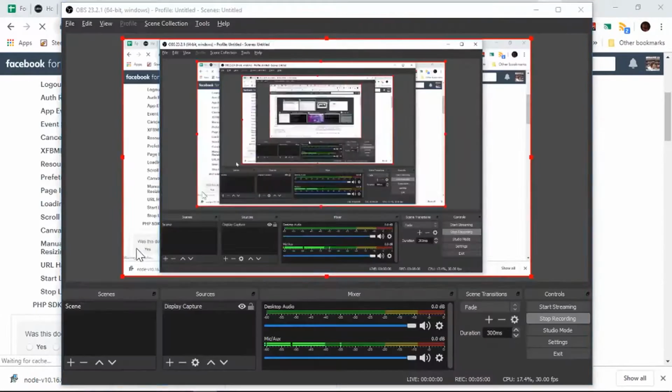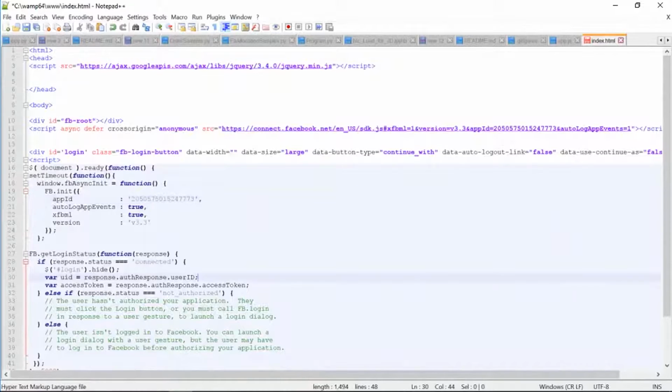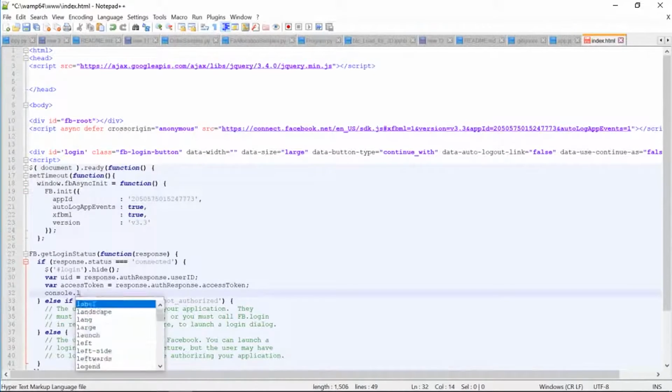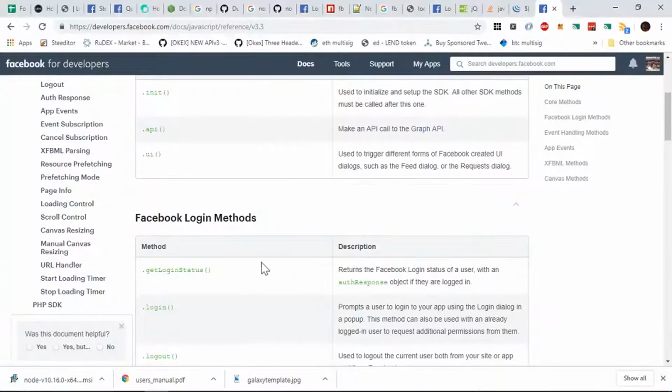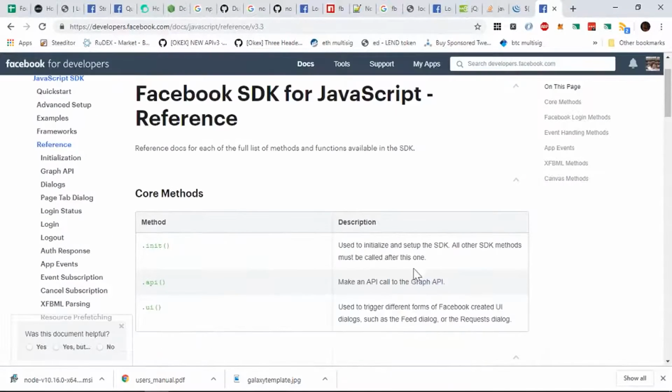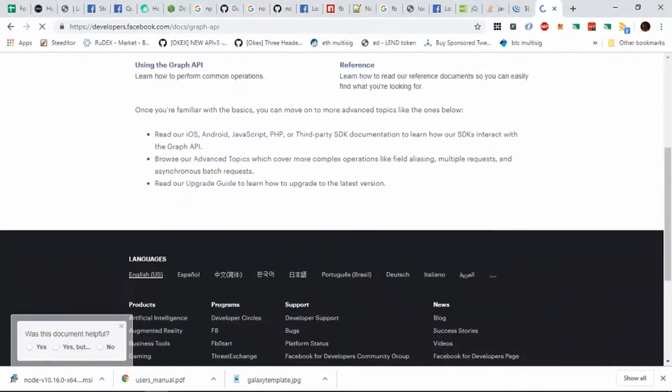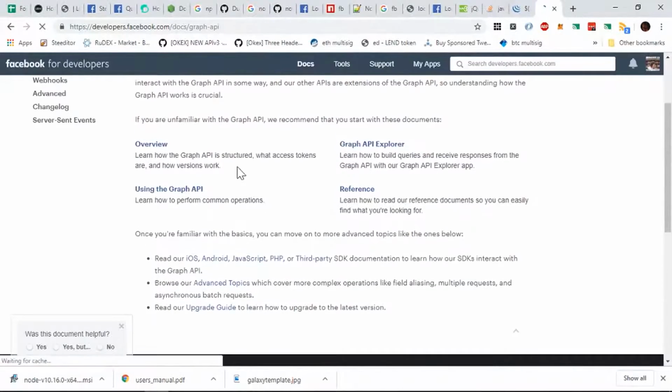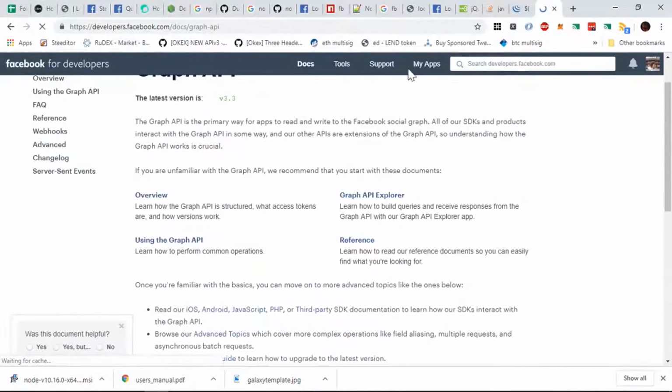Because what we really want to do is, after we're logged in and connected, we want to call the API, and then hopefully it's going to tell us what to do. Overview. Usage. Graph Explorer.